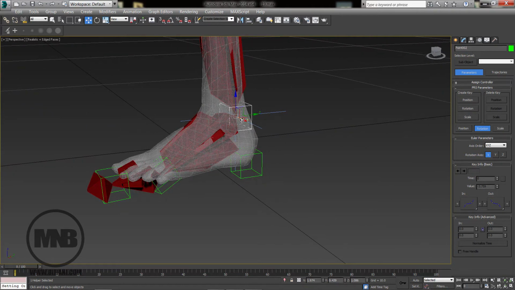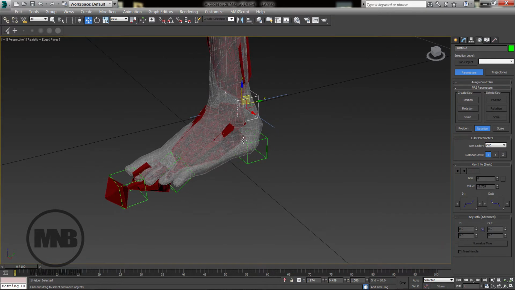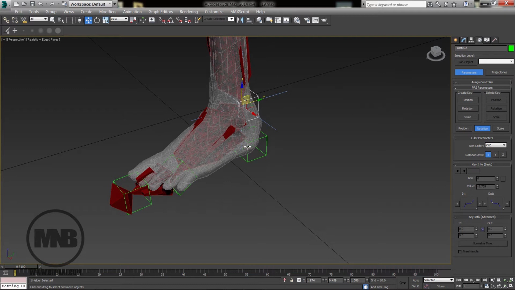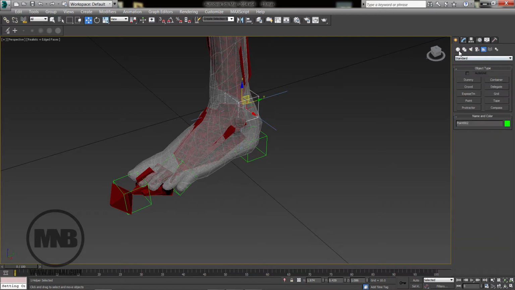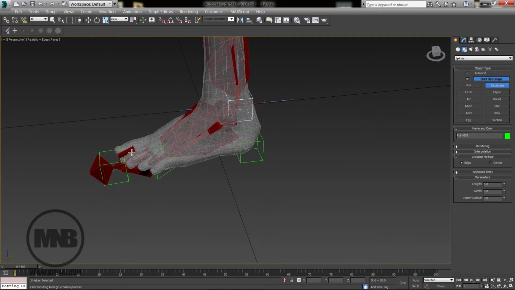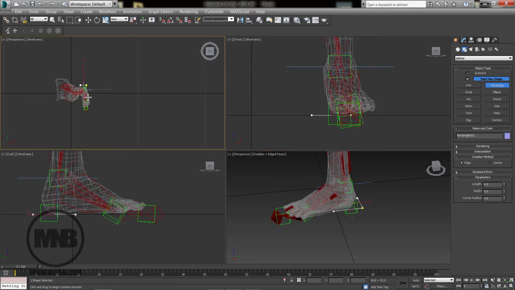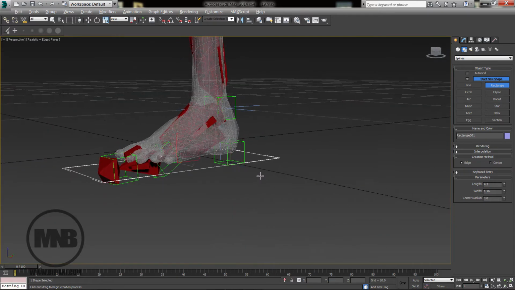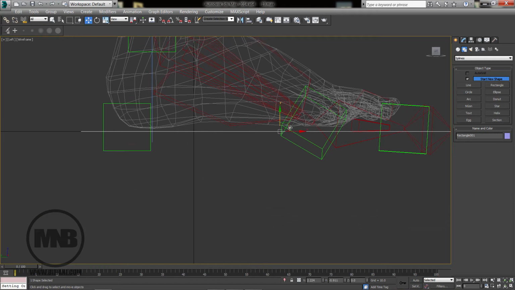Actually, what I did now was my dummies, my controllers. Actually, they're not controllers; they're just dummy points, so they're going to be reference. What I want to do is create my real controller. So I'm just going to select rectangle, let's say, something like that. That's going to be my controller, and I just want to make sure that it's oriented. It's going to be high enough so that if it hits the ground, that's going to be on the 0.